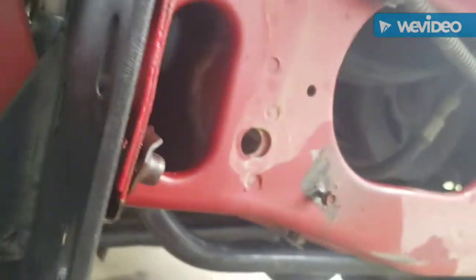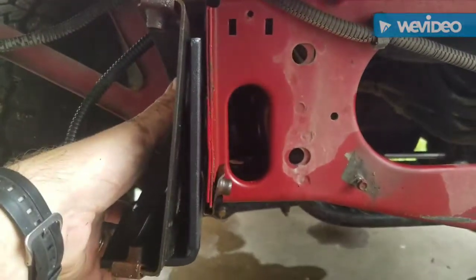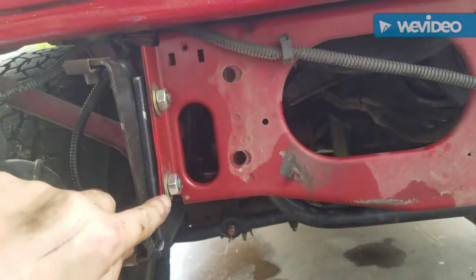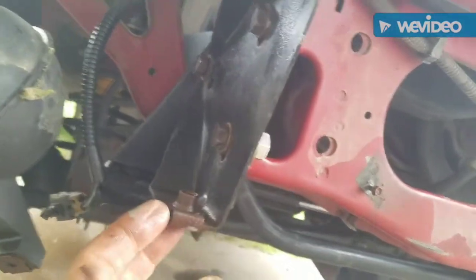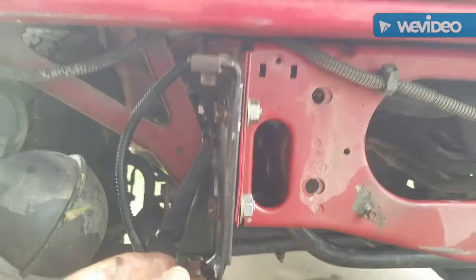Passenger side: the first thing I do is put the bolt in that hole in the frame, as you can see right there below the alternator, then line this up and put the bumper bracket on top — it goes through the original holes. I've got them ready but I'm not going to tighten them up yet because I need to get the bumper on, come through the side, and make sure the bumper is straight before fully tightening.